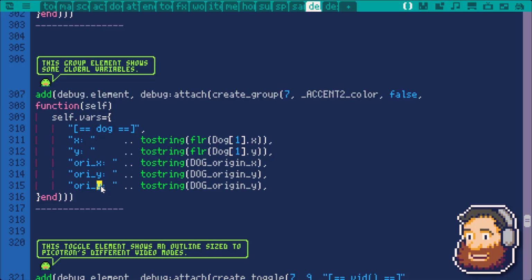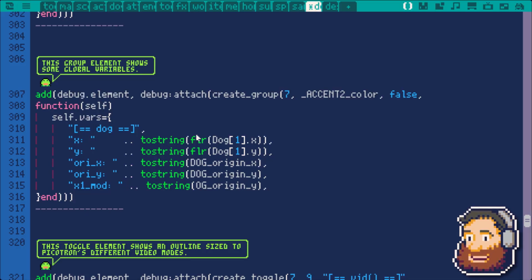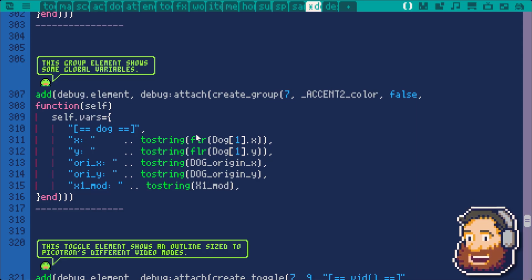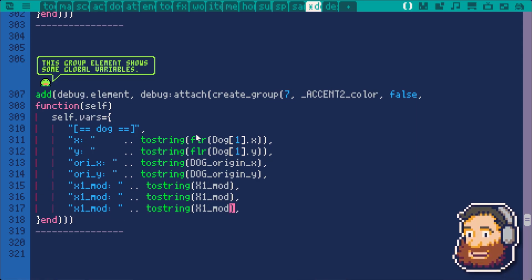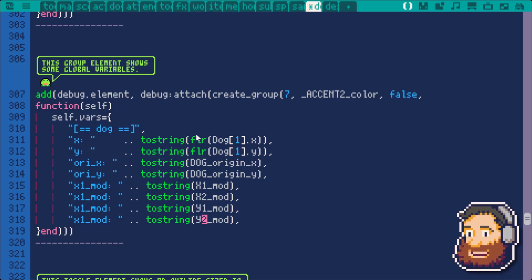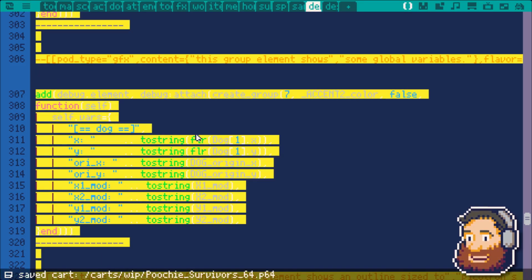This is going to be x1 mod, x1 mod 2, y1 and y2.